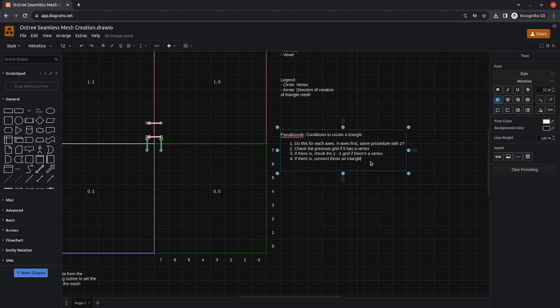So if here, connect here, facing the Y, facing the Z. No, it's facing the X. So it should be something like this, right? Oh, that's hard. I mean, yeah, it should be facing Y-axis.